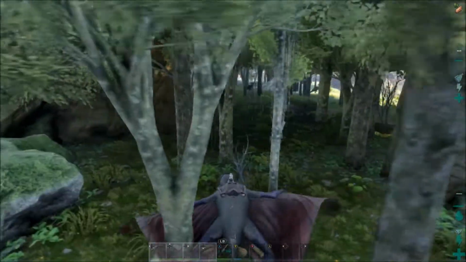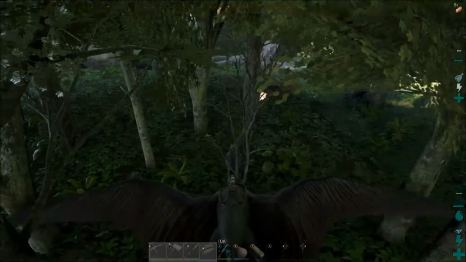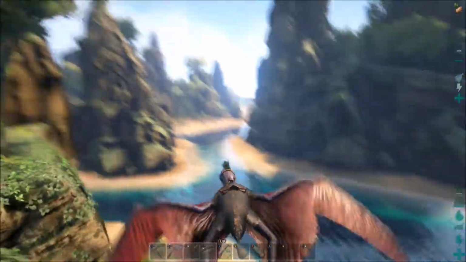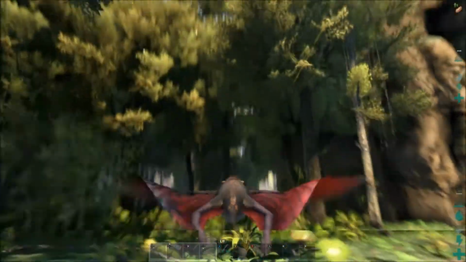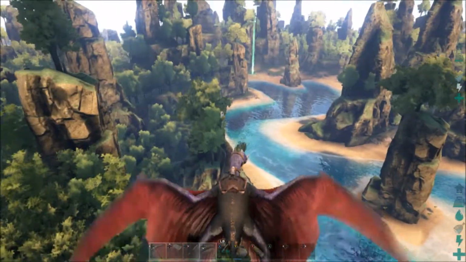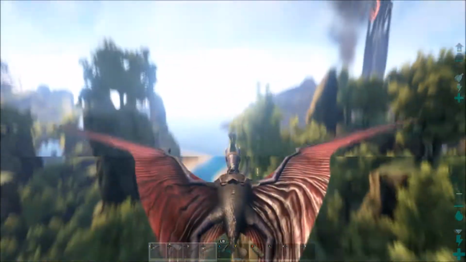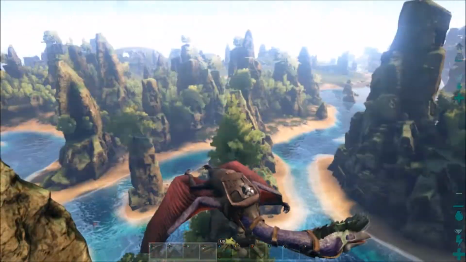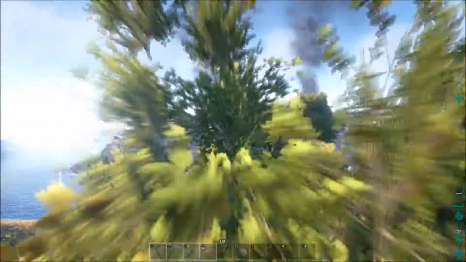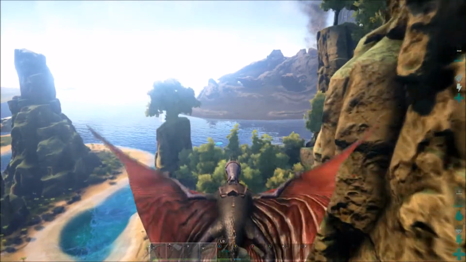Alright, guys. I'm getting treed. Destroy the trees, Mr. Quetzal. I feel like there almost has to be Ankies over here. I'm gonna fly up a little bit. Just kind of get a good look at where we're at. So I know where I found the Anki. Let's see. It should be over here. Should be over here on this side of the island.